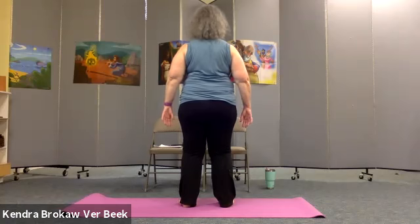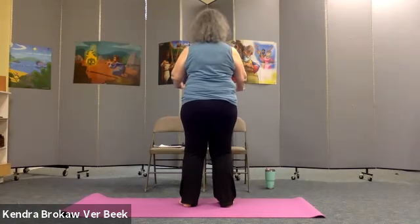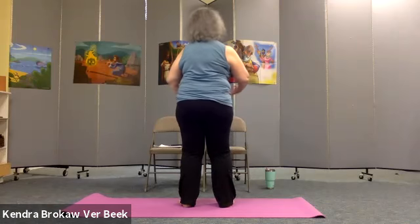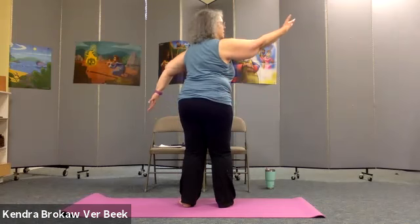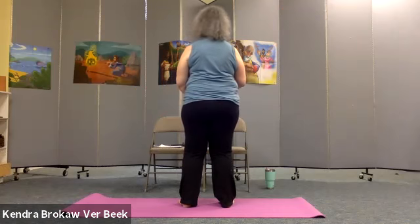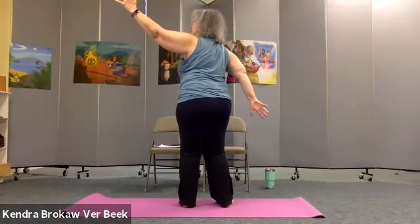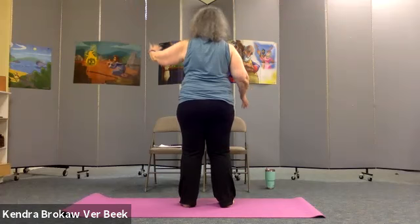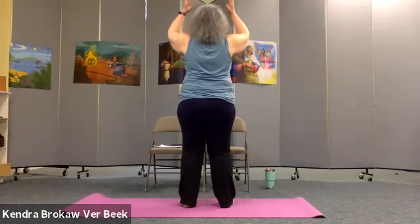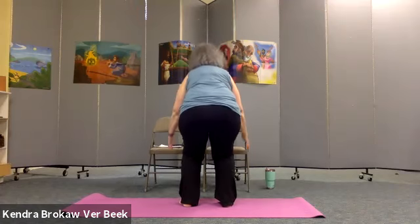Let's begin. Earth energy up. Heavenly energy down. Form a chi ball. Right hand on the bottom. Separate yin and yang. Right hand up, left hand down. Rotate wrists and come back together. Left hand on the bottom. Separate again. Left hand up, right hand down. Rotate. Come together on the sides of the chi ball and take it up to the heavens. Out through the cosmos, deep into the earth.